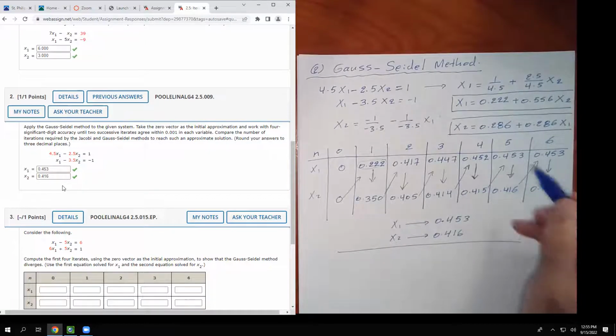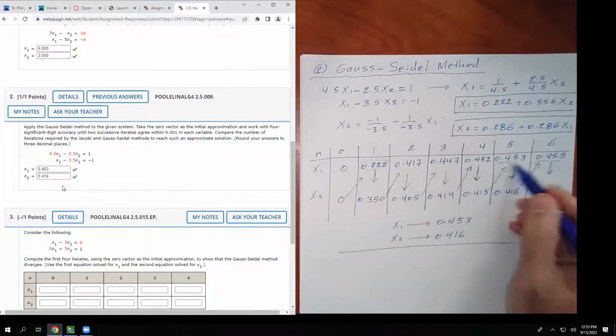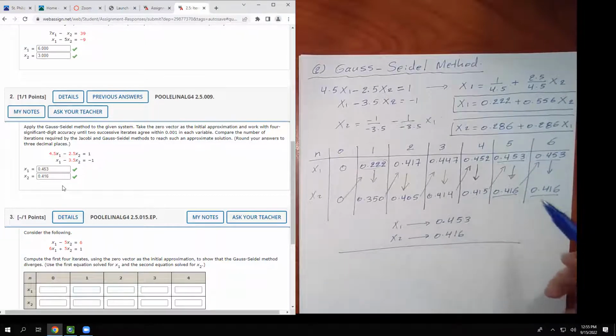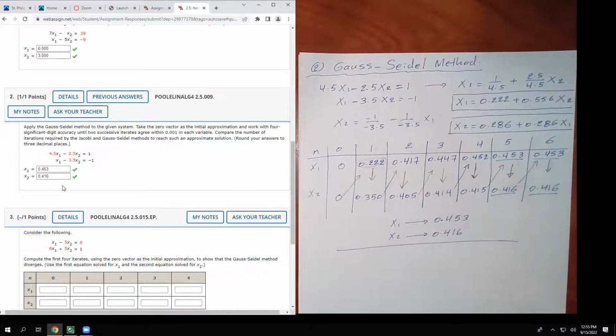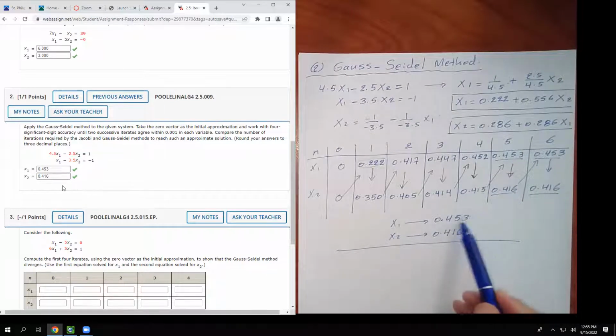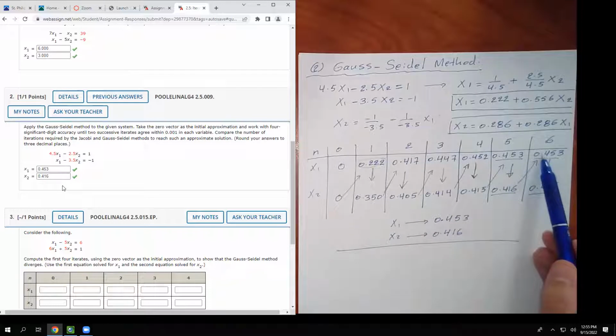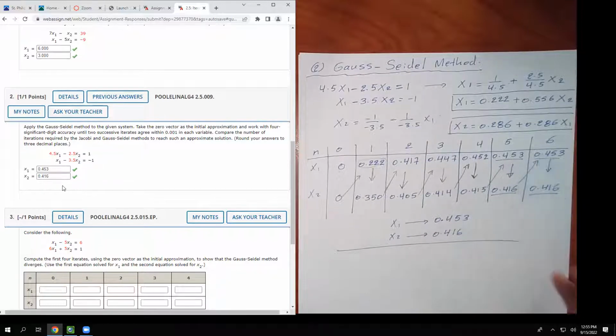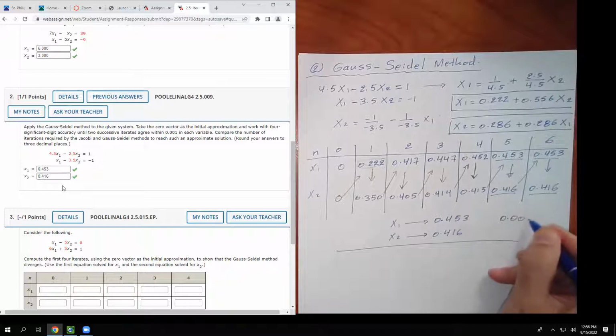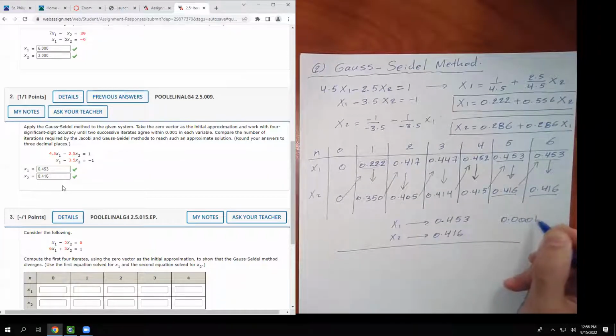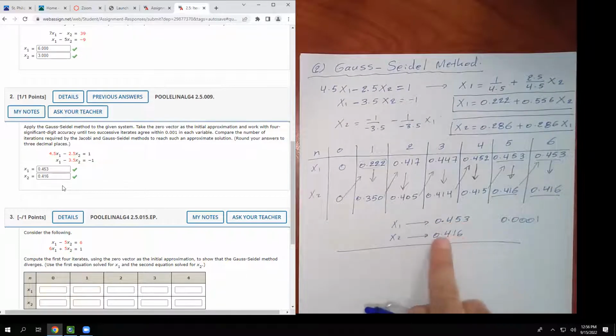You see there is no change between x1 and x2. Here is x2. And it's going to keep going the same thing. That means this x1 will 100% converge to this number because the change is going to be a small number like 0.00. You see, that means the change is going to be only on the 4th digit. And it keeps going, changing on the 6th digit, 7th digit. That means this number is going to converge 100% to this one, and x2 is going to converge to 0.416.